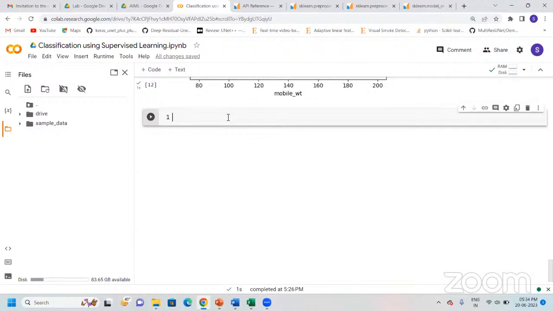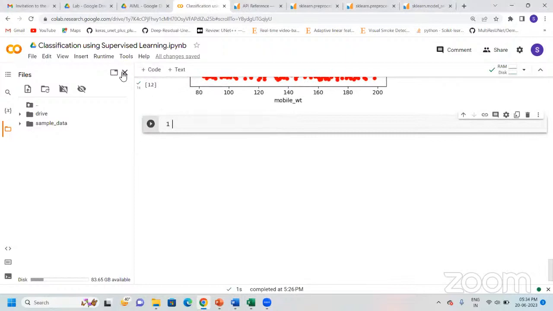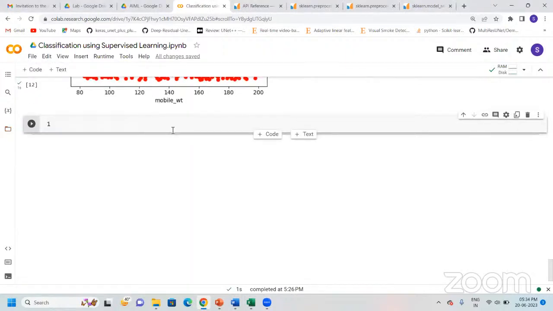In that drive only you have to mount this. Let's continue, because a large number of students are not having a problem. Mahadevi Singh, please approach her separately.